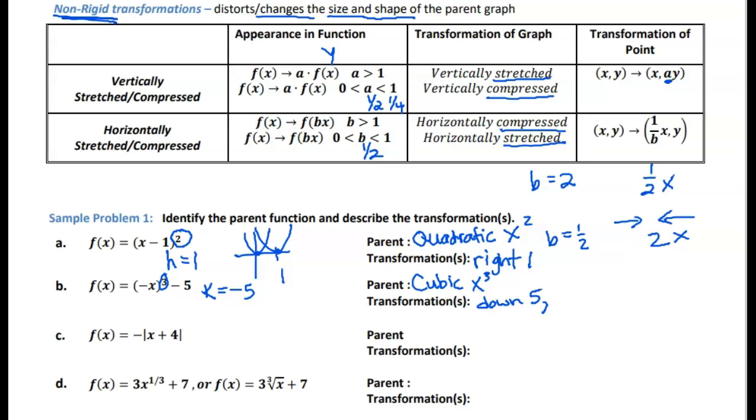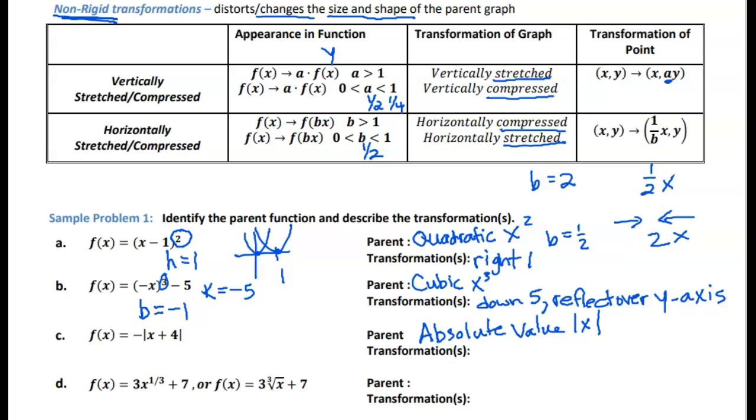But we have a negative inside the function in front of x. So what letter is that? That's a b. And if our b is -1, if you look in that last line of the chart, then you know it also is going to reflect over the y-axis. And those would be the 2 effects: shifting down 5 and reflecting over the y-axis. Letter C, you see your symbols for the absolute value function. So that's absolute value. And you have a number inside with it and a number on the outside, -1.